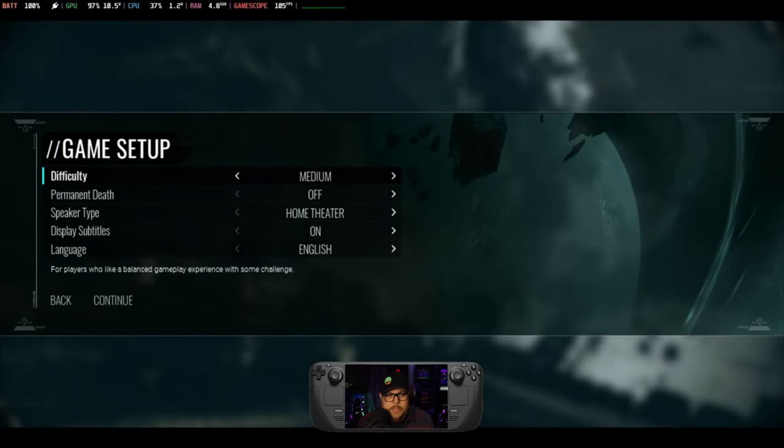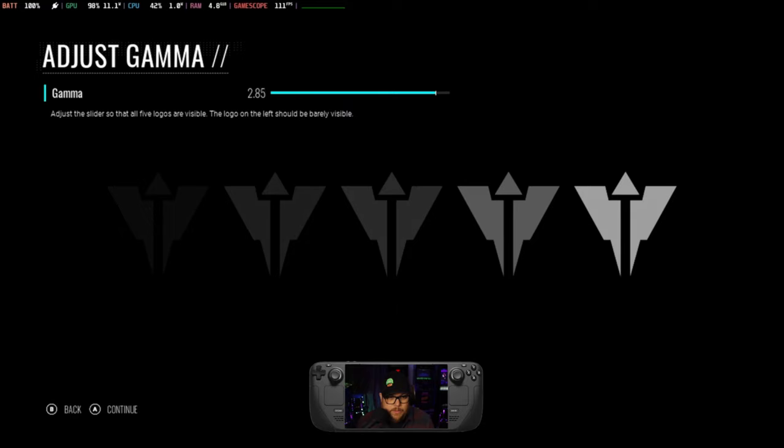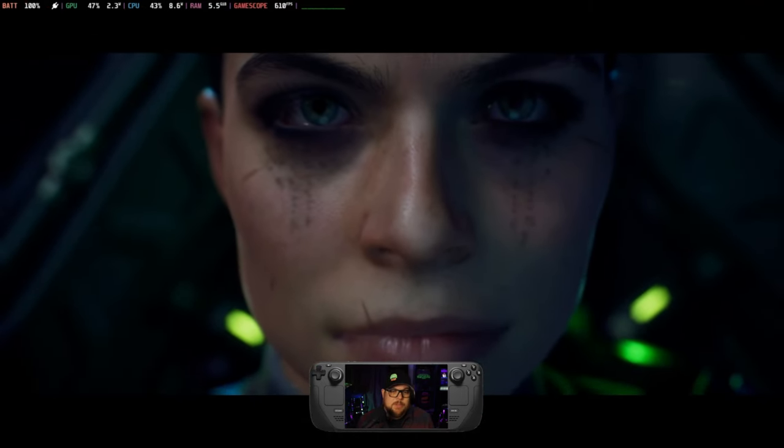I'm going to start a new game. Difficulty medium, permanent death. That's cool. Make it a legacy game, but once you die, you're done. All right, looks good. Continue. Make it so. Is there one on the end there? Oh, geez, yeah. That's good. Looks pretty good. So we're at 720p right now.